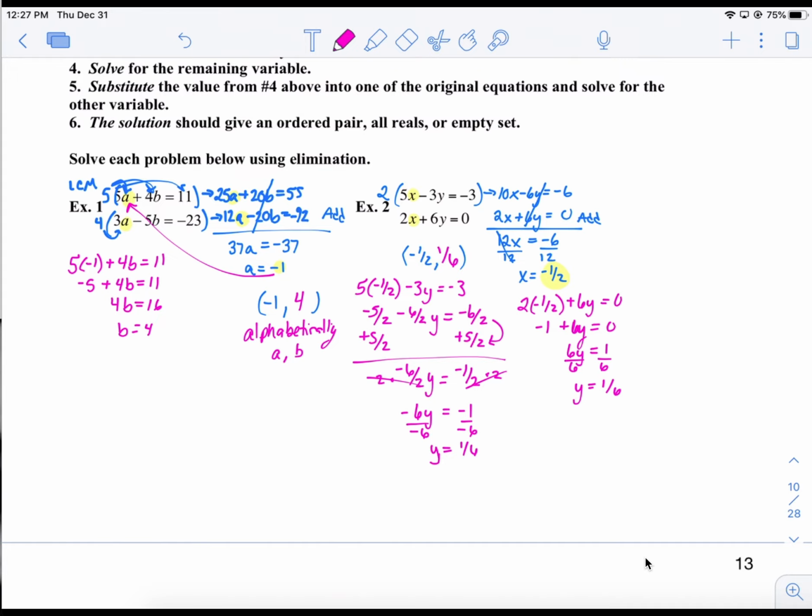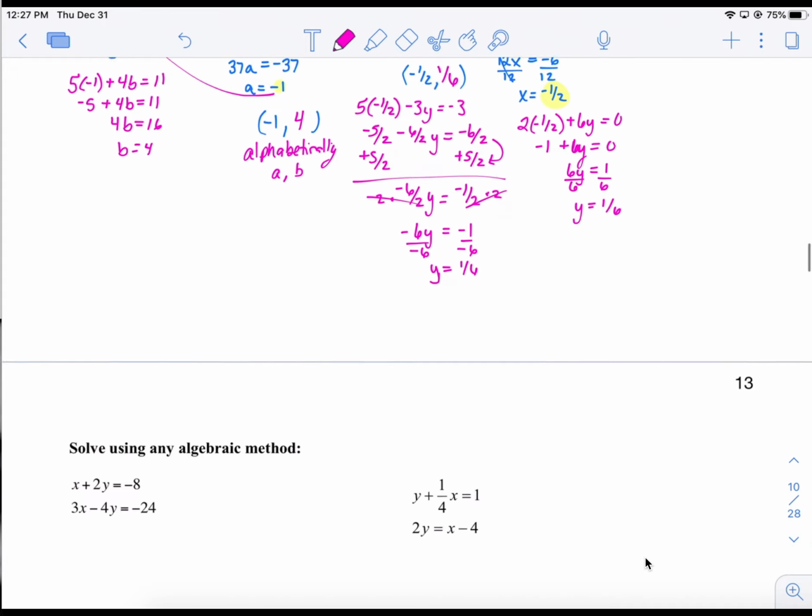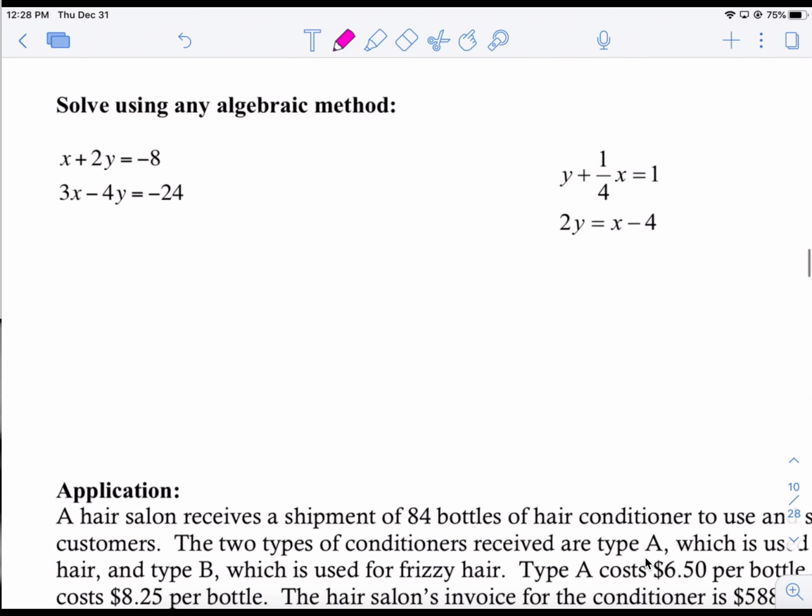All right, on the back page, I'd like you to pause and try these top 2 equations. We're going to talk about which method you would use for each of them. My suggestion is because this x is pretty much alone and you can isolate it by itself, I would use substitution for this problem. You could use elimination by multiplying it out either way, that's fine.